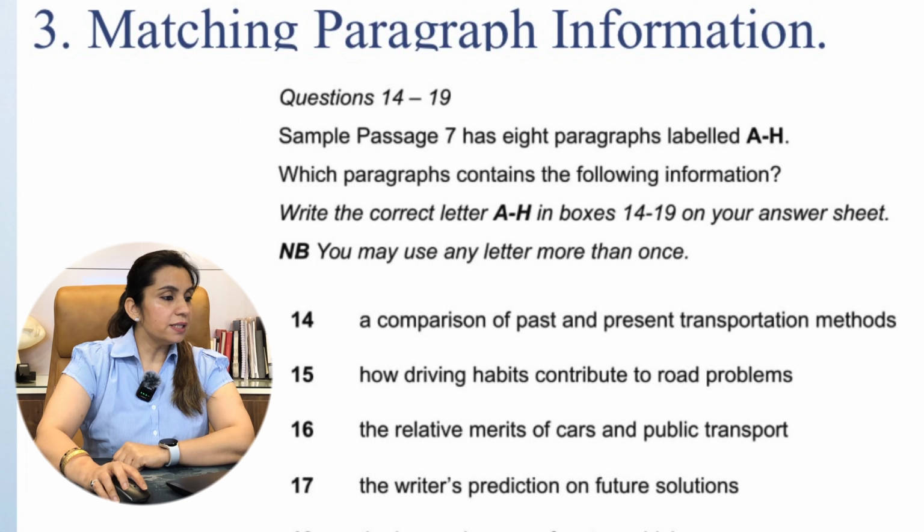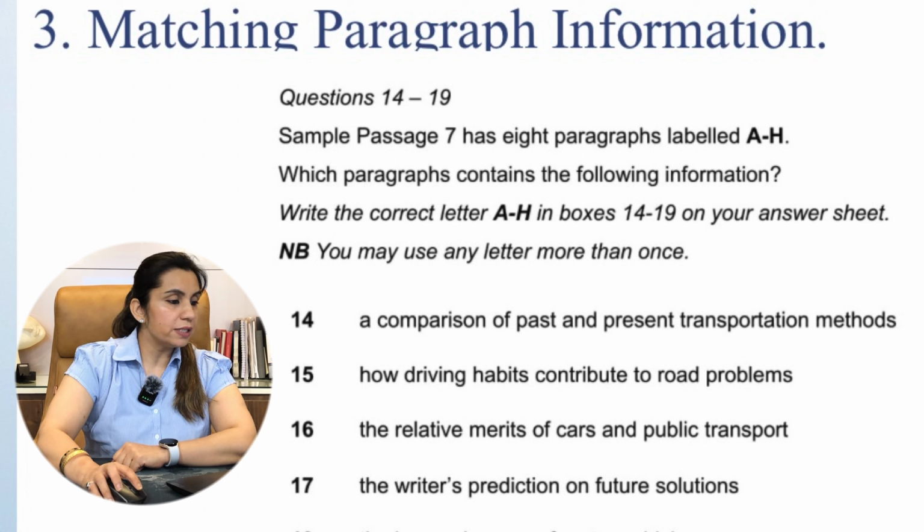The third question type is matching paragraph information. The question says, which paragraph contains the following information, and there is another instruction which says NB, you may use any letter more than once. What do you mean by letter? Letter means we have some paragraphs which are labeled with some letters.